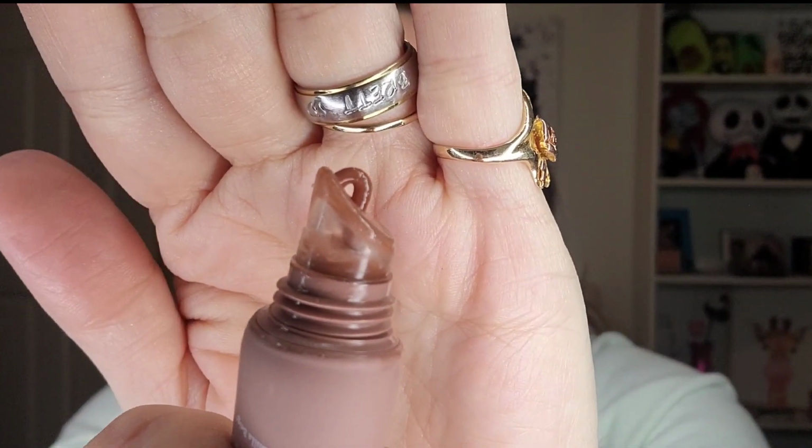Next up is the Summer Fridays Lip Butter Balm in the shade Vanilla Beige. And I like that it's a little bit luminous, slightly glossy. It has a little bit of grip and hold to it, but it's not sticky, which I love. It smells delicious. It smells like baked goods. It has a beautiful mid-density type of texture, as you can see it coming up, but it's thick enough that it offers a little bit of hold. It's great, and it smells so yummy. It's super hydrating, super nourishing on the lips, and it pairs so great with this. So I love it.